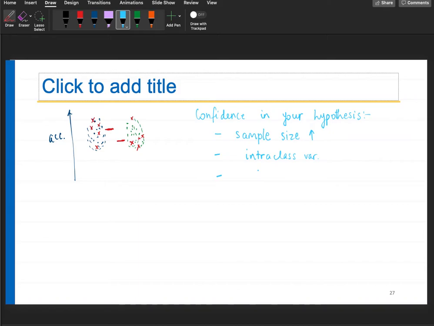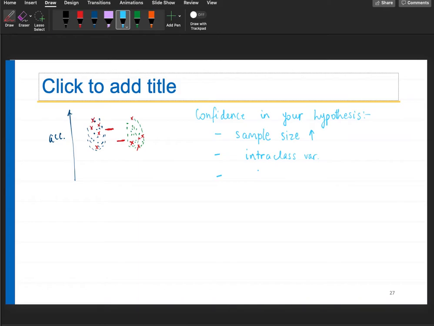Yes, it must be true, because given these 5 random sets, it is very unlikely that the difference should be small. Means if the difference is large, then I will be more confident that yes, this must be better. So will that come in sample size? No. Then what does sample size mean? In this case, sample size is 5. I have only 5 sets. Increasing sample size, in other words, okay, I have 5 sets of 20 samples each.